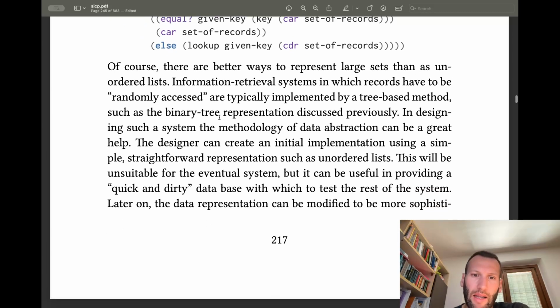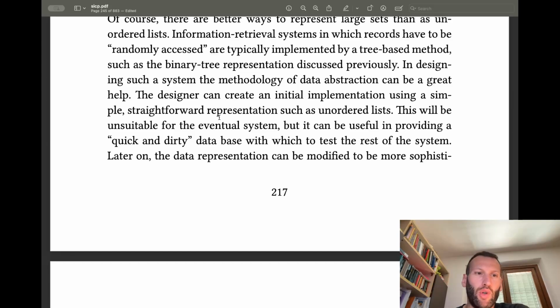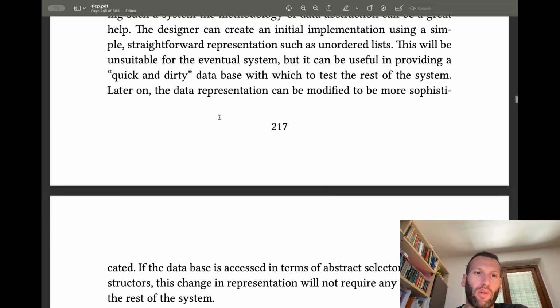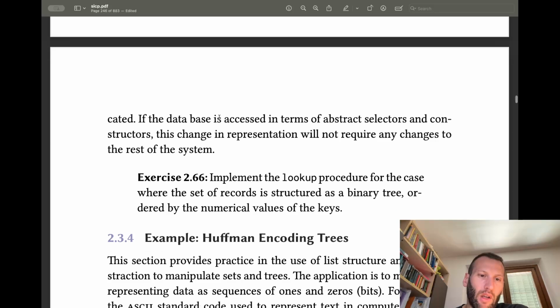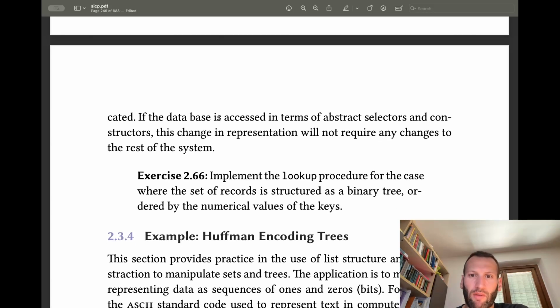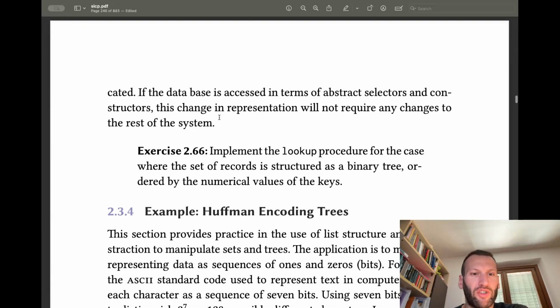The designer can create an initial implementation using a simple, straightforward representation such as an ordered list. This will be unsuitable for the eventual system, but it can be useful in providing a quick and dirty database with which to test the rest of the system. Later on, the data representation can be modified to be more sophisticated. If the database is accessed in terms of abstract selectors and constructors, this change in representation will not require any changes to the rest of the system.